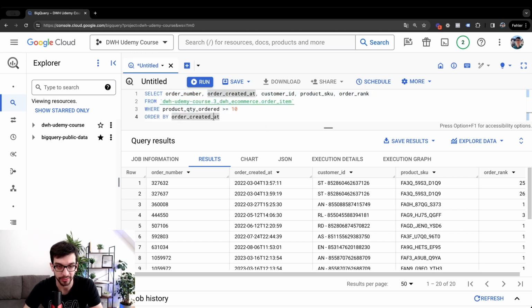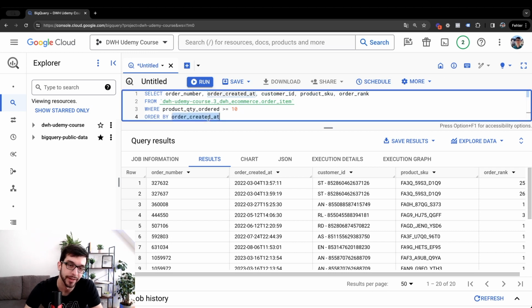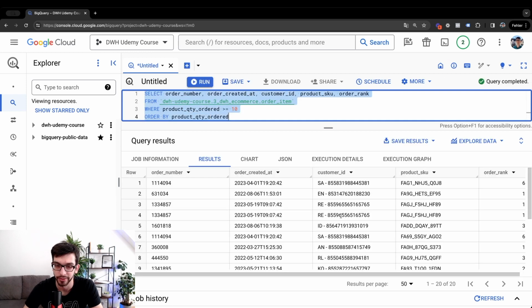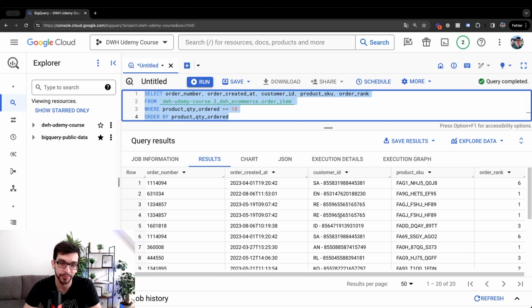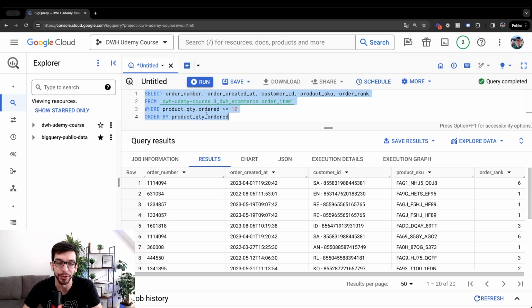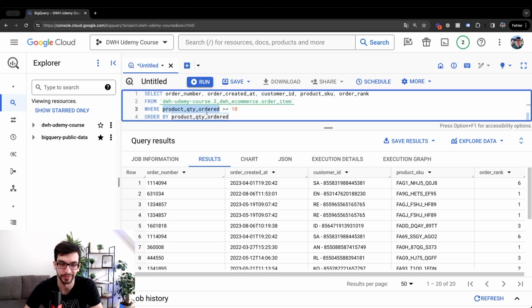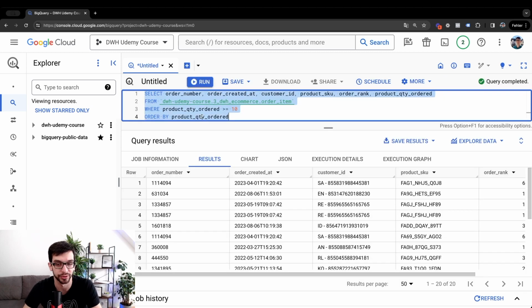Where it is more important is what you cannot do something like that. Okay, you can even do it in the ORDER BY statement. So you could even say order by product quantity ordered. So now you are filtering for a column you don't see, and you order by a column you don't see, which is not really usual, because then your analysis gets quite messy and you have no idea what's exactly happening. So I would always recommend to also show the column you are filtering by or ordering by in the final table, but for sure there can be use cases where you don't want to do that.